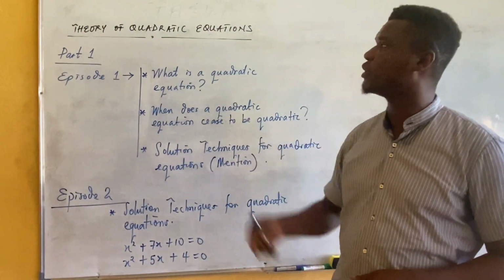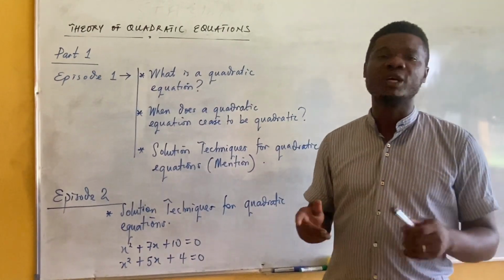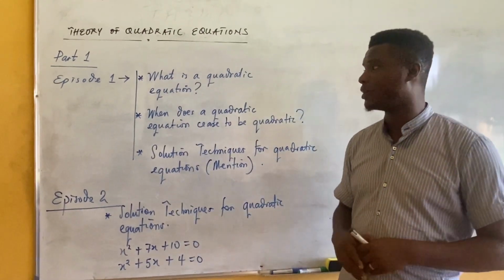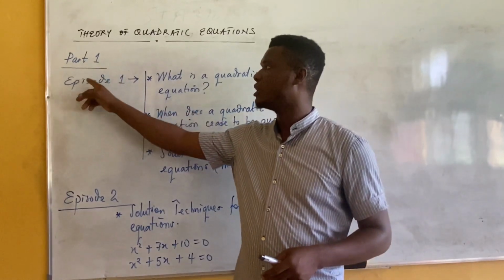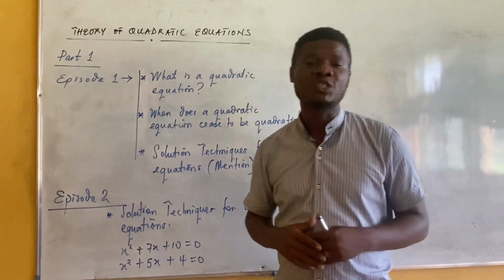In today's video, we shall be looking at the theory of quadratic equations. This is not the first video we've made on quadratic equations. It is actually the second video we shall be making on quadratic equations. The first video we made was part 1, episode 1, an approach to the theory of quadratic equations. What did we discuss in that video?